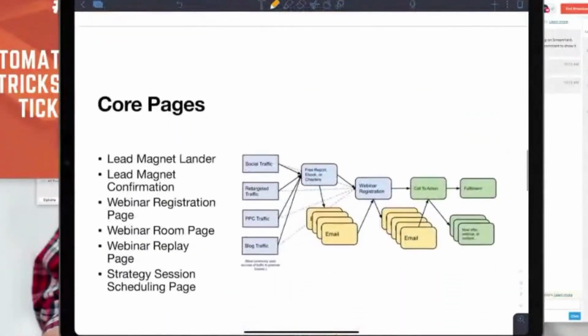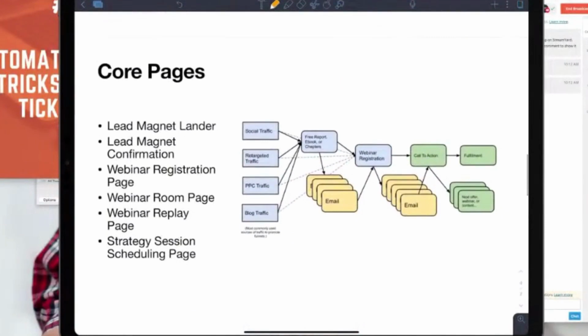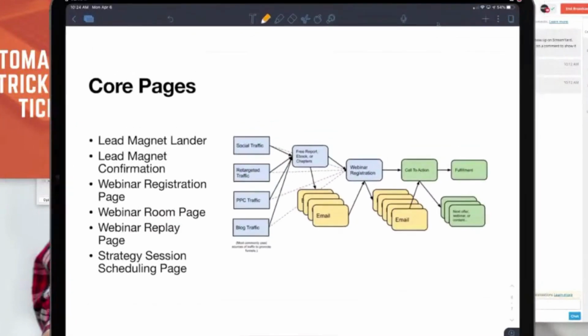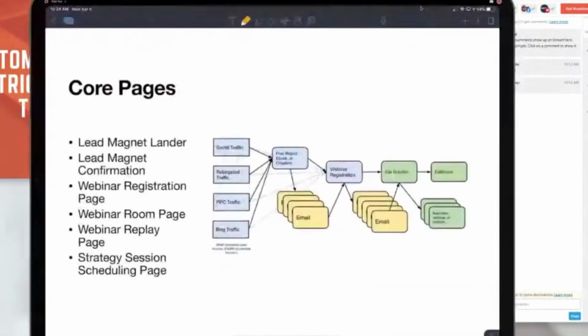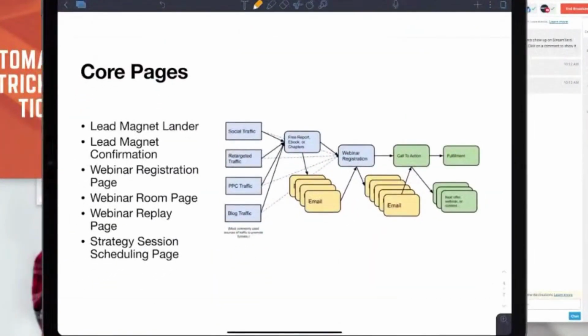Now, the next piece of this process is the pages of it. So anybody have any questions so far? In the chat box, if you can let me know, that would be fantastic. We got a bunch of people watching. Okay, cool. All right, so if you got questions, go ahead and fill them in the chat there.